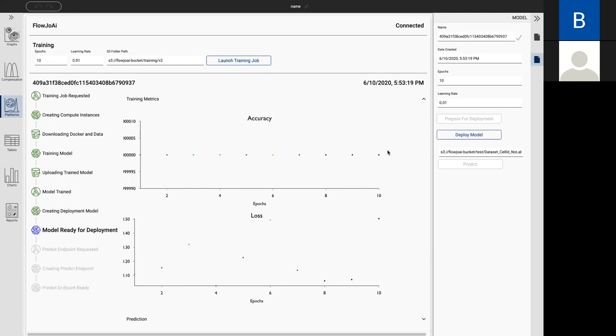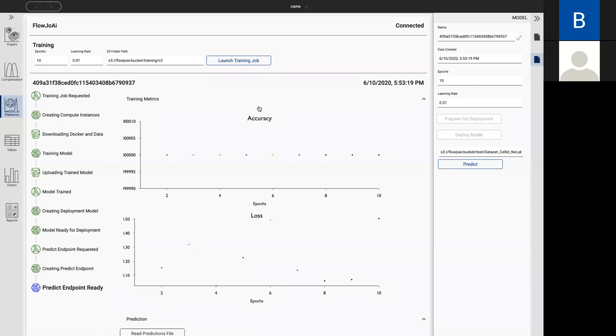Once it's ready for deployment, we will ask SageMaker to deploy this model. What will happen now is that SageMaker will take our training script, our predict script, our model, and any configuration that we might have set up for it, and it will create an endpoint, a URL that we can hit through AWS using our Lambda service to predict. When this is done, we'll be able to predict in real time.